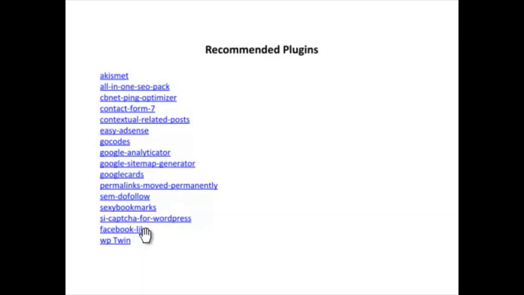The Facebook Like button just puts a like button on your page. And WP Twin we'll talk about in a little bit, but it's an awesome premium, it's not free, WordPress plugin that allows you to clone your sites so that you can replicate your sites quickly. So this site that's taking us an hour or two to create, we can do in 5 minutes.